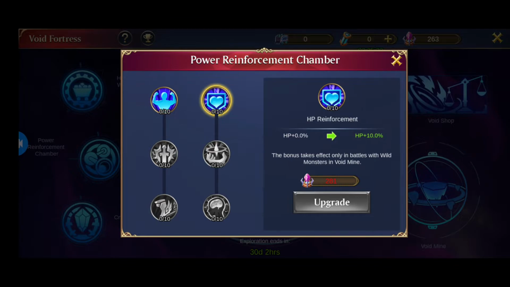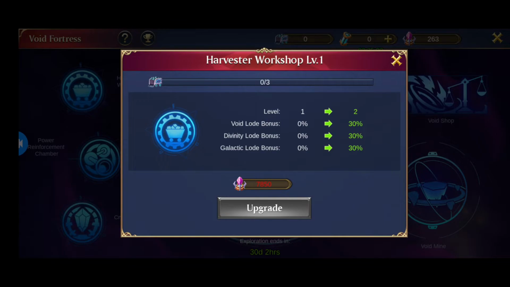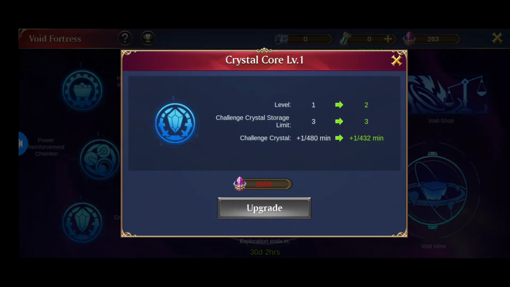The one on the right here, it only takes effect in the wild monsters. So if you just compete against wild monsters, go for the right one. If you only try to capture loads, go for the left one. I think I probably won't start going for either of them right now, because I think the value from this one is better, or actually maybe the value from the last one, which is the crystal core, which is right here. This is also where you use the crystals from before, where you upgrade the different buildings.